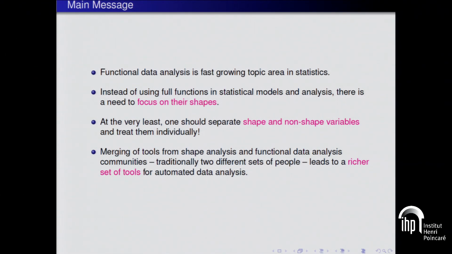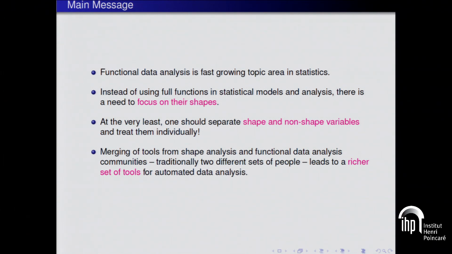In statistics, one of the fastest growing areas is called functional data analysis. If you go to a statistics meeting, there are always now a large number of sessions on dealing with functional data. The main message I have today is that instead of working with functions in generality the way people do, in some cases it's advantageous to look at the shapes of the functions for all kinds of statistical analysis. At the very least, one should separate the shape variables and the non-shape variables.